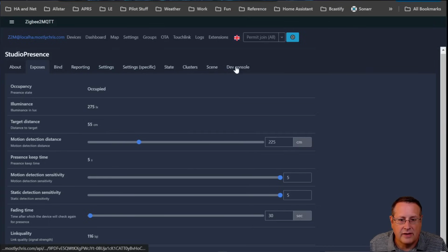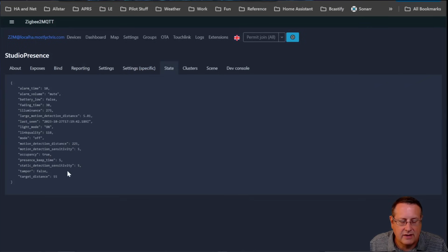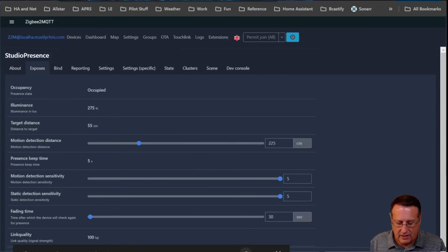And then of course, there's all these other things up here. A lot of them don't really do a lot. It can tell you the current state, which you're basically getting from this exposes as well. Okay, so this is here now. How does it get into Home Assistant as an entity? Well, if you're using Zigbee to MQTT and you have Discovery enabled in Home Assistant, which is done by default now, it should automatically create packets in Home Assistant.